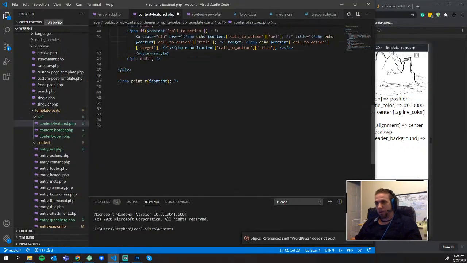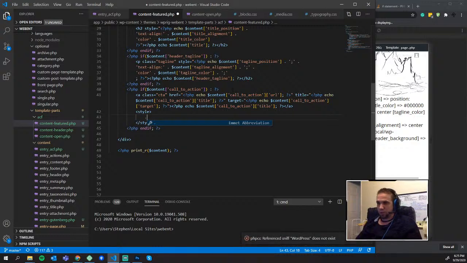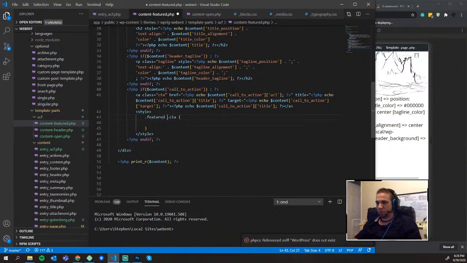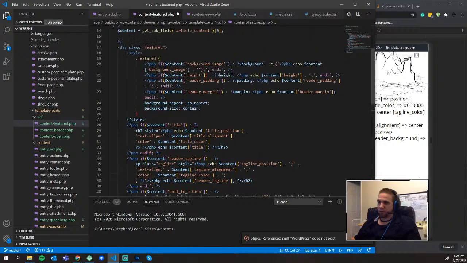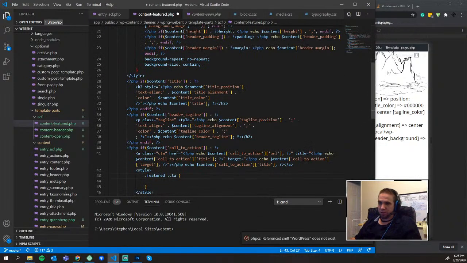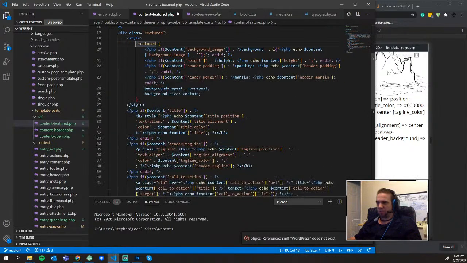Style. We're targeting CTA. But, you know, we want to be a little bit more specific. So featured call to action. Because we could have other call to actions on the page somewhere else. We want to make sure that, in fact, yeah, we should be fine.